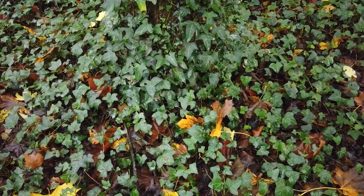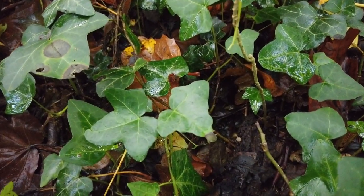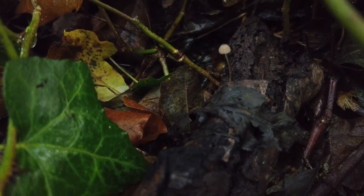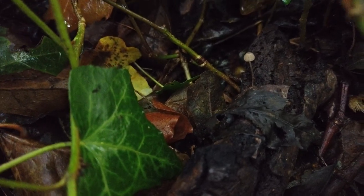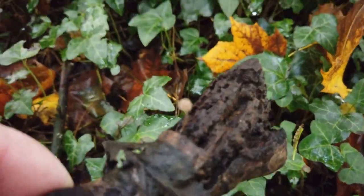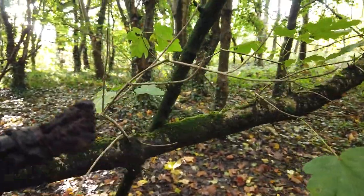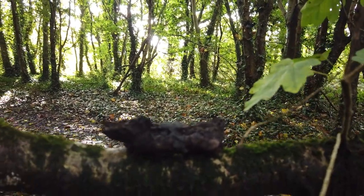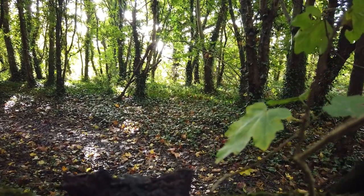So I just spotted something tiny down in here, so I'm hoping that the Osmo Pocket will focus for you in here somewhere, just about there on a little rotten log. It's another bonnet of some description, but what we can do, because this is a single piece of log, is remove this from the leaf litter and set it up somewhere a bit easier to get a photograph of. This is a good spot about here. Now with a nice sympathetic background, a bit of natural light lighting it up there, backlighting it, we can get some photographs of this and then return it back where we had it, and it takes no hurt.